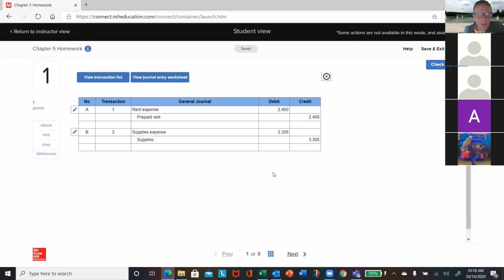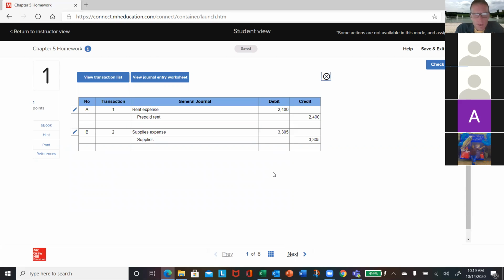At this point, I've entered 2 of the adjusting entries. These are 2 of the 3 different types they're having you do in Chapter 5. Later on, we'll do more types of adjustments. They typically call these the prepaid adjustments. Supplies, prepaid, equipment are all in that category. But we're just dealing with expense adjustments in Chapter 5. We're not dealing with revenue adjustments. We'll do that when we get to Chapter 12.